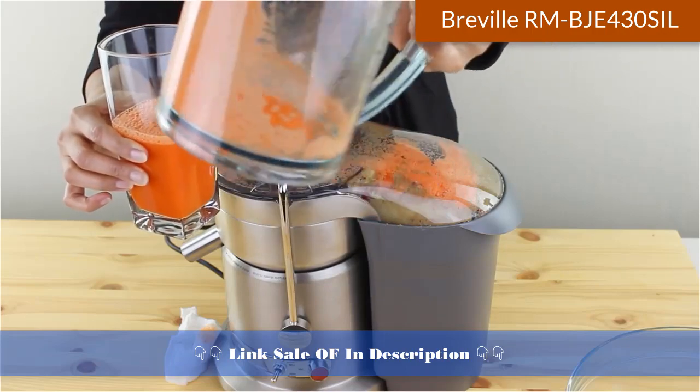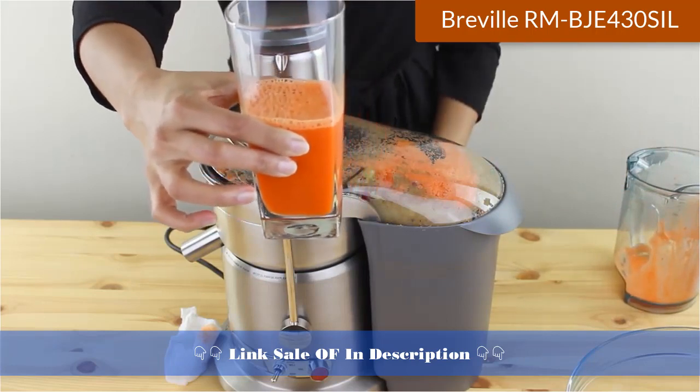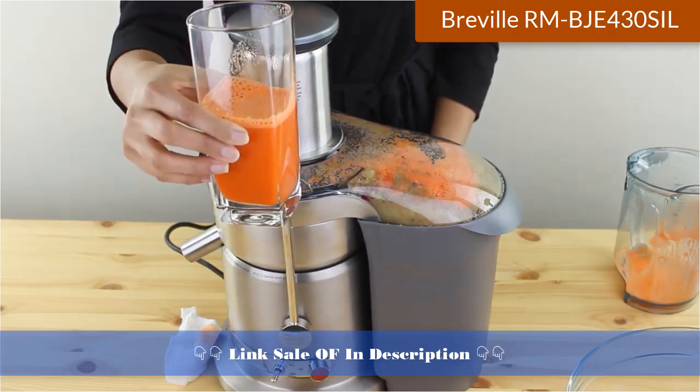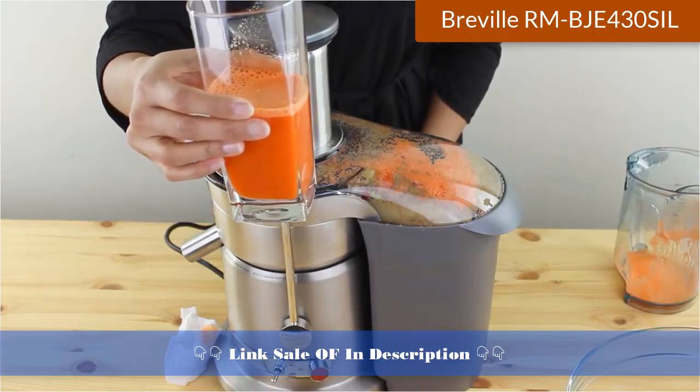There's a little bit of froth left in the pitcher. It's really nice, brightly colored carrot juice. It tastes very rich and it's really good even all by itself. And it tastes pretty clear. There's no pulp in here either.